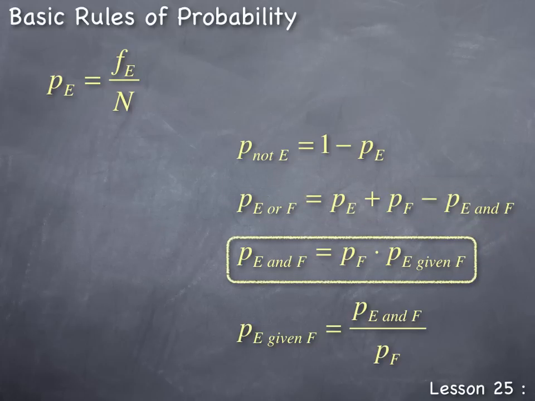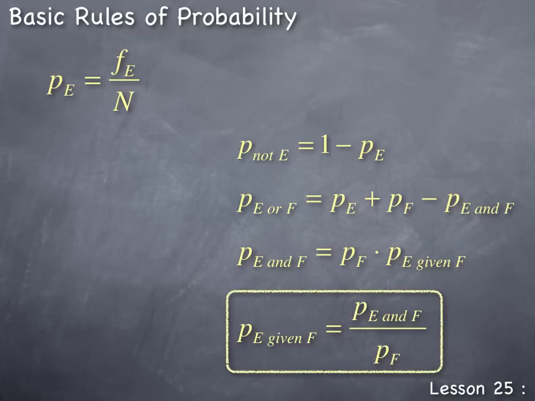Another key word is and. If we want to find the probability that both event E occurs and event F occurs, we could count the number of ways that both of those happen together and divide by the total, or we could follow this basic rule for and. The probability that both event E and F occur is calculated by taking the probability of event F occurring first times the probability of event E happens second, given that event F has happened first. So to find the and probability, we multiply these corresponding probabilities.